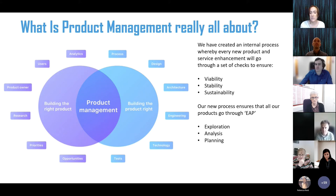Confluence is also going to be used as a tool to store and promote all of the product documentation, demos, workshops, FAQs and much, much more. So watch this space. Confluence is going to be a tool that you will want to use and you're going to get very familiar with very, very soon.